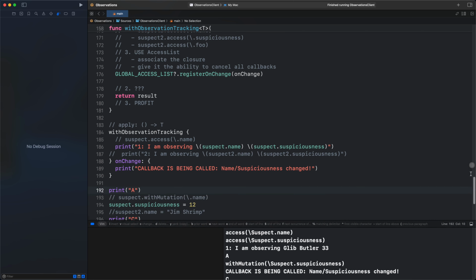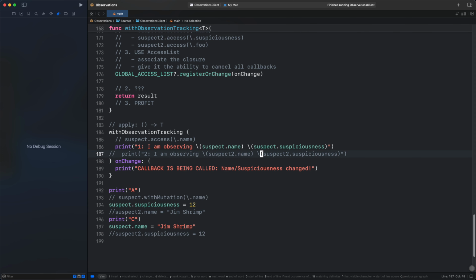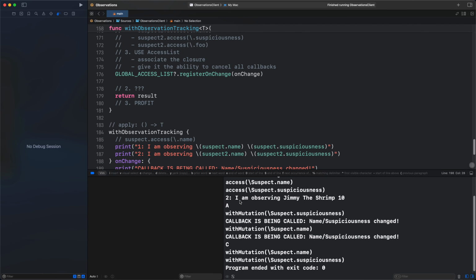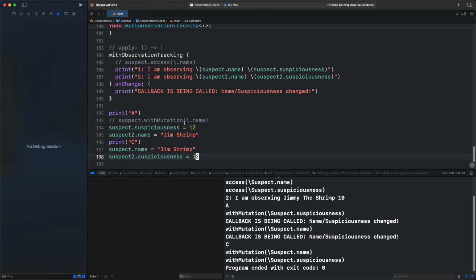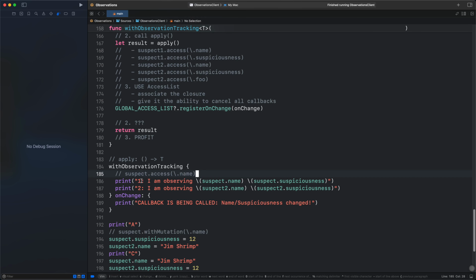Now, the final piece of this puzzle, if we want everything to work as it does in the actual API, would be getting this to work. And we're actually not so far off from doing it, so let's just take it all the way. This should only be called once. And this is interesting because now we want this inter-object, this inter-registrar communication. If this callback is executed, if this observation is found and executed inside of suspect 1, we wanted to cancel not only the observations tracked for its other keypaths on the same object, but also on the tracked keypaths on other observable objects in this same closure. So let's think about how we could possibly do this.